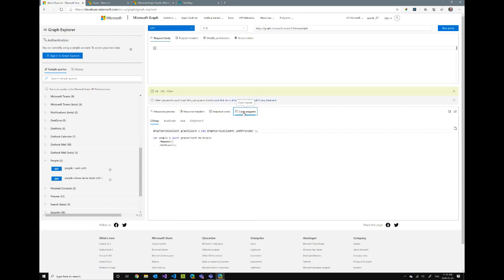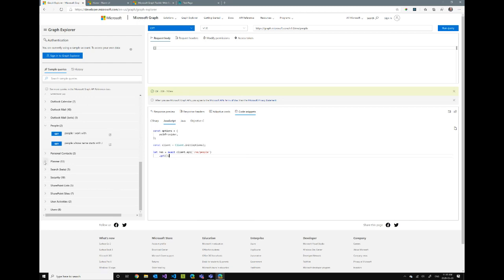At the same time, you have access to code snippets. So this is great if you're just trying to quickly write some code in your app, in C# or in JavaScript or any of the languages that keep on being added here. You can go to the code snippet, copy the code, paste it in your environment, and it'll mostly work. Mostly. There are some things that can be a bit more complicated.